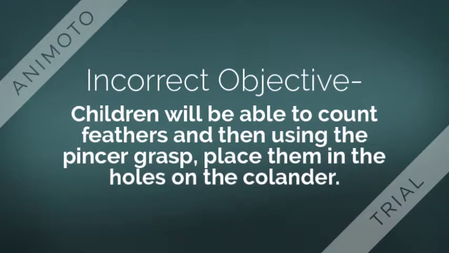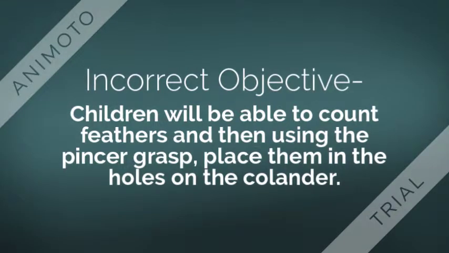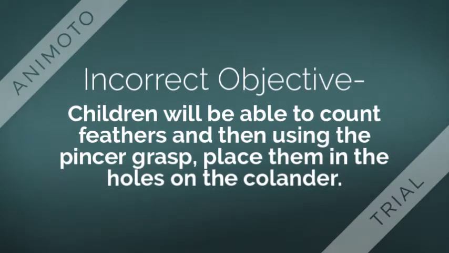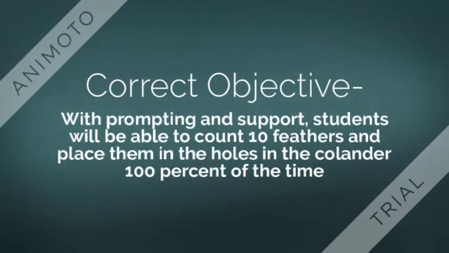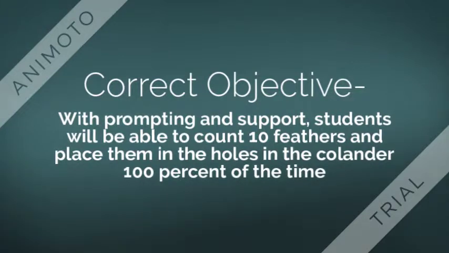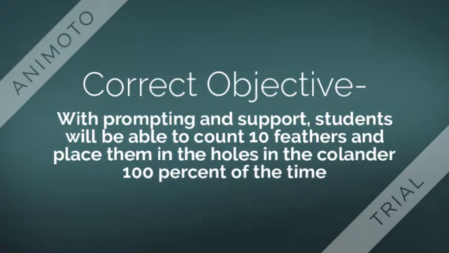Take a look at this objective. Can you tell me if this is correctly written or if it's incorrectly written? How do you know? This is how the objective should be written because it has a specific learning activity and teaching strategy. It has observable and measurable behaviors. It has a desired learning based on standards, which is also based on criteria. So this is a good example of a well-written objective.